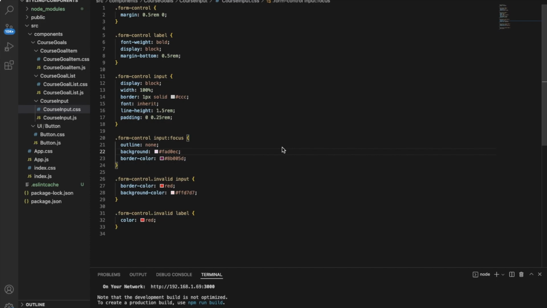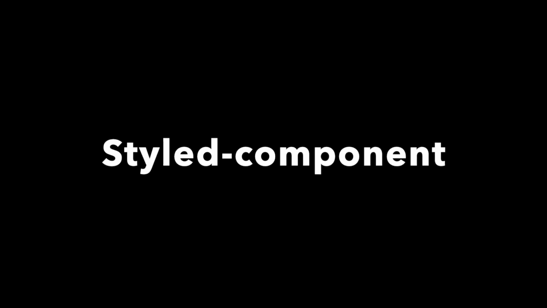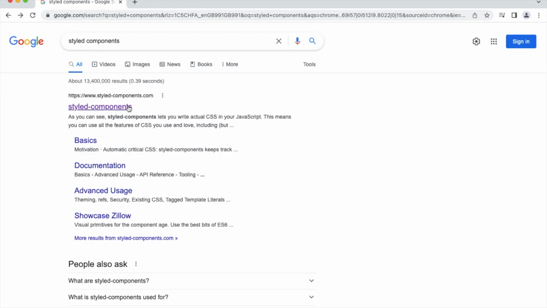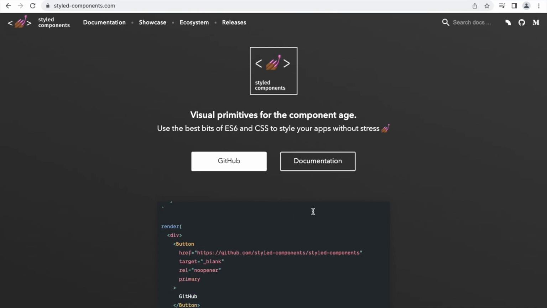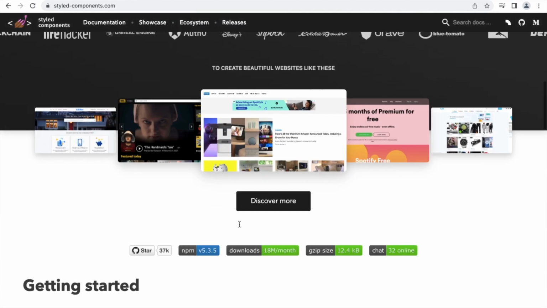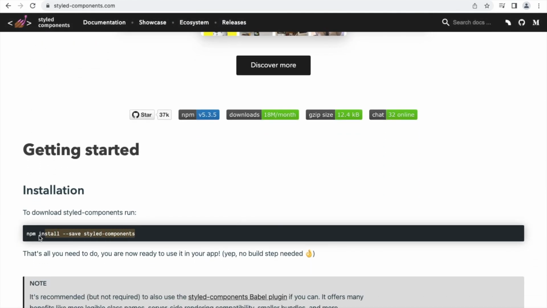There are various ways of avoiding this, but I want to show you the two most popular approaches. Approach number one is to use a package called styled-components. This package helps you build components that have certain styles attached to them, where the styles really only affect the components to which they were attached and not any other components. To get started, we need to install that package. For that, this is the command we need to run.